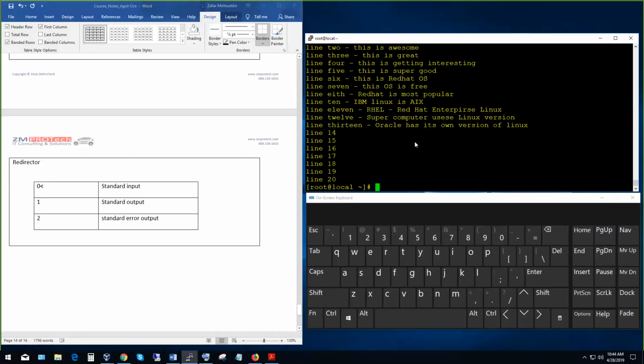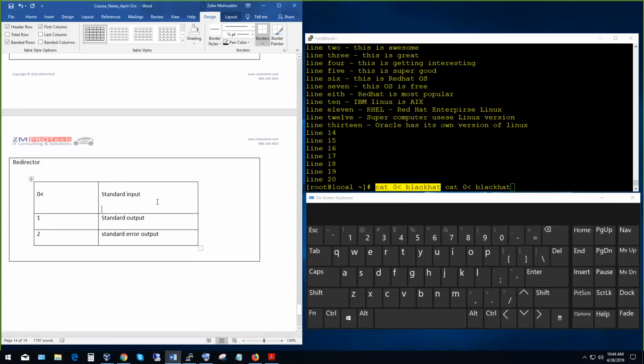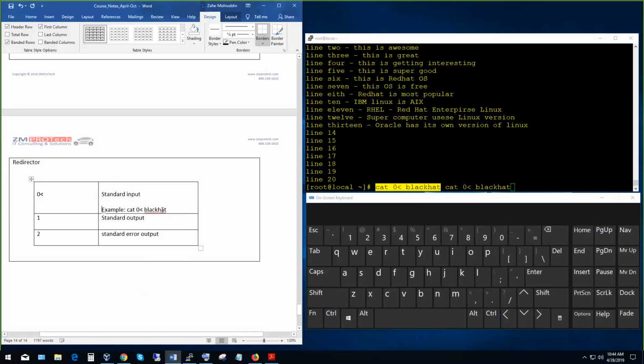So this is called standard input. This is the input file. Let me just do an example here.